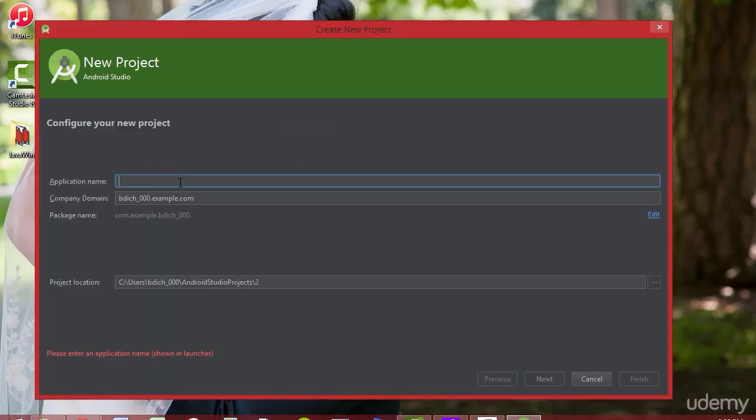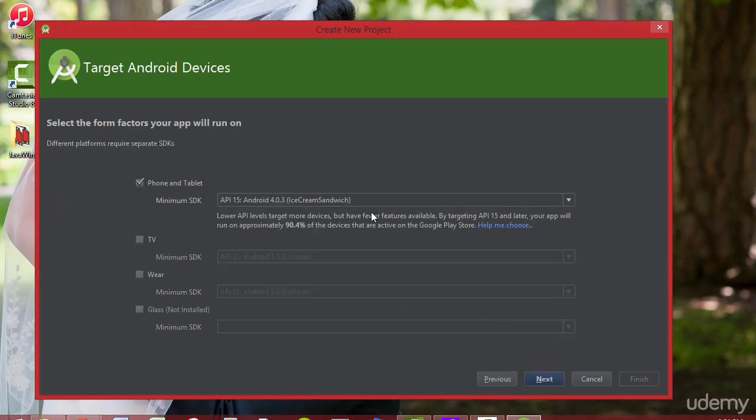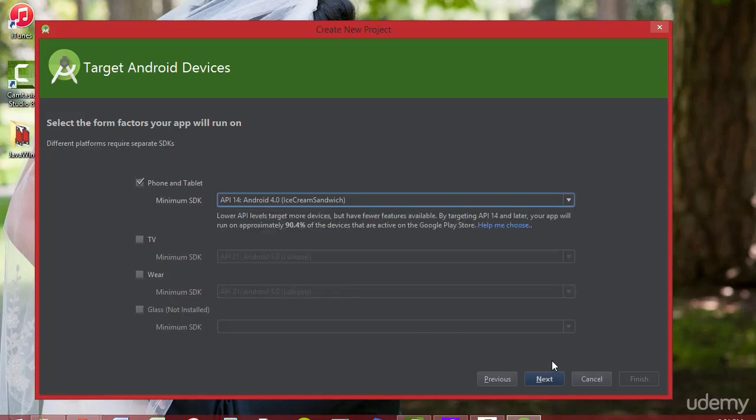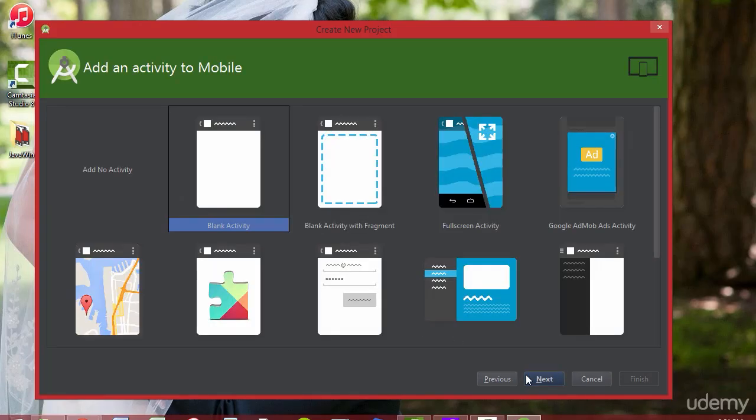and of course we're going to call this Hello Android. Here is our company name, which is always the reverse domain name, so we're going to say com.myandroidhello.app. That works. Location, that's fine. Let's go next. And we can choose an API, right? So this is fine here. Okay, so go to next. And just choose this blank one here, and we proceed, say next.